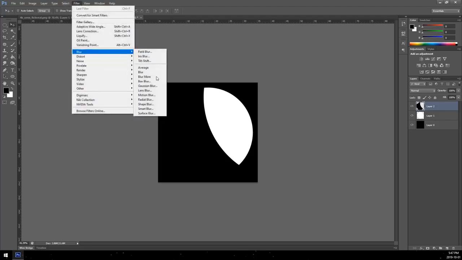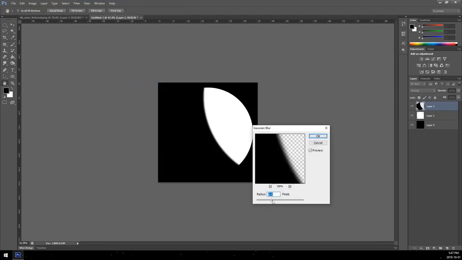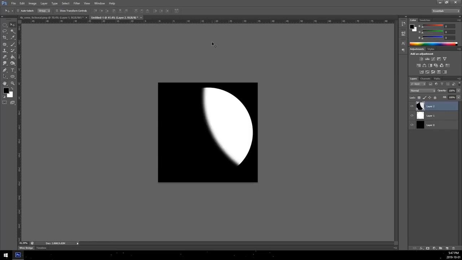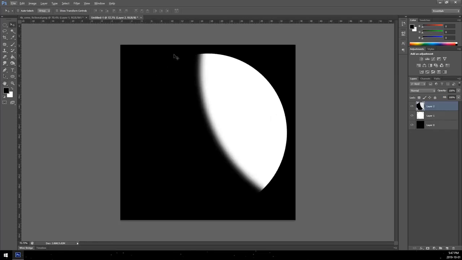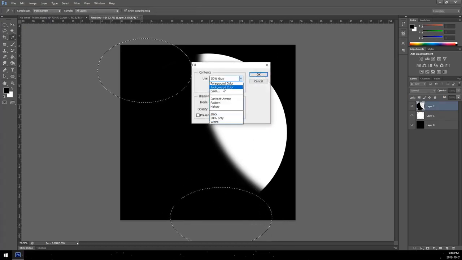I'm also going to blur this a little bit. Add filter, Gaussian blur, and then get something how you want it, like this. Okay, there's a little bit of an overlap up here. It doesn't really matter, but just for the sake of fixing it, I'm going to add in these parts where it overlaps and just fill these with black.